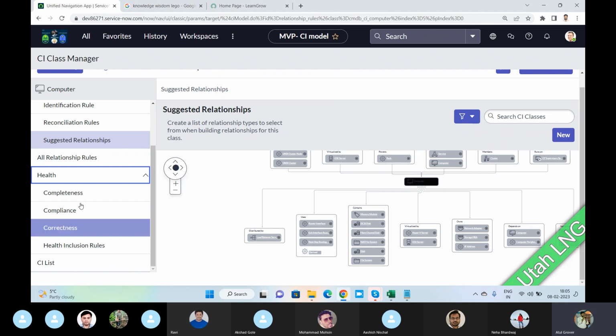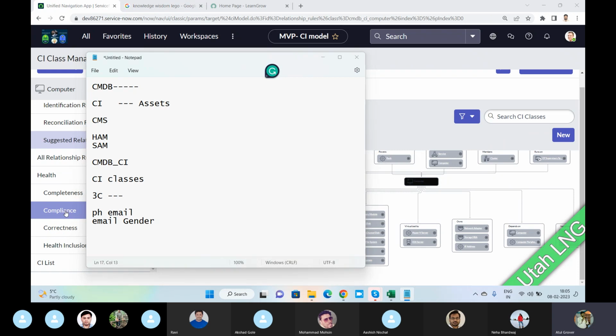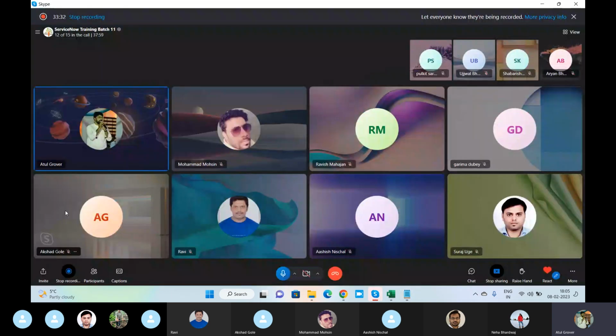And last, it's compliance. Let's say I want to be certified. Ashish comes to me and says, Atul, can you attest my document? I can certify that, but I need some originals to verify that part. The information which I'm putting should be compliant with that part.